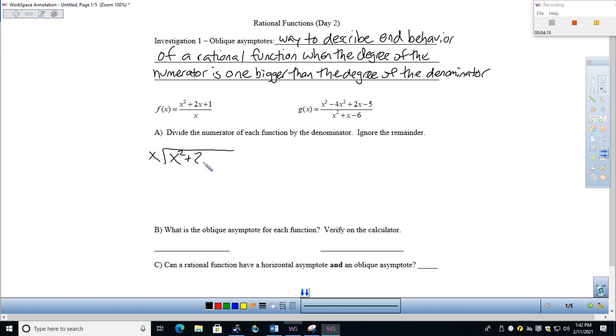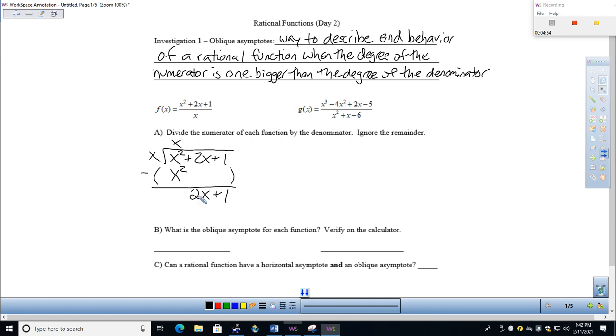So I've got this. How many times does the divisor of x go into the dividend of x squared plus 2x plus 1? Starting out, how many times does x go into x squared? It goes in x times. And as we all remember, I multiply these together and I get x squared. Then the way I do it, big subtraction symbol out in front, bring this on down here, and when this gets subtracted, that goes away. 2x minus 0 is just 2x. 1 minus 0 is just 1. So that's looking pretty good so far.